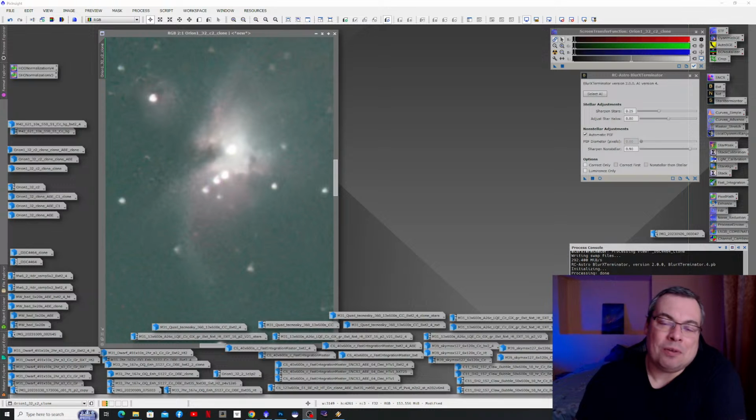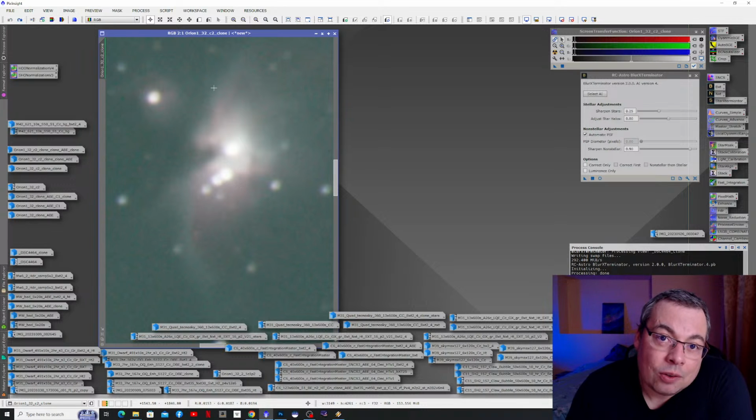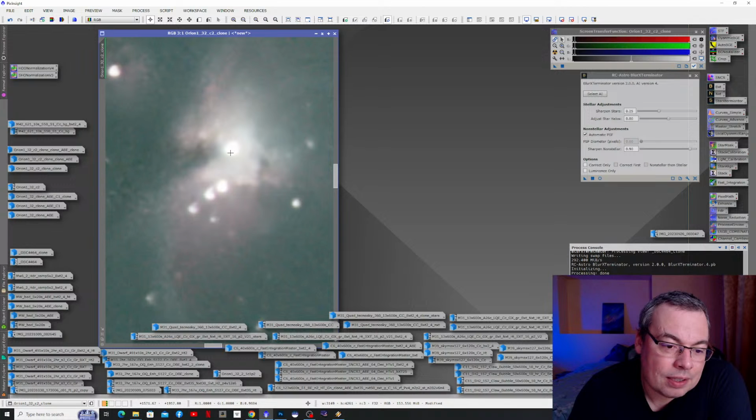Now let's see what I got here using BlurXTerminator. So you saw one click was enough to get this result. Let's go back and look. You can see the difference here. Look how fuzzy, blurry it is here. And look now. And let's zoom even more. It managed to get the details here, see, in the Orion Nebula, and we can see a little bit here the stars in the trapezium. You can see these three stars.